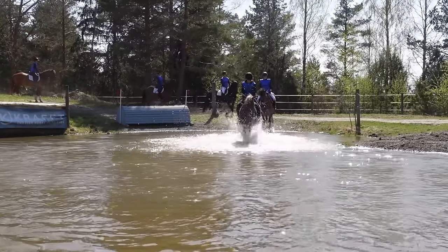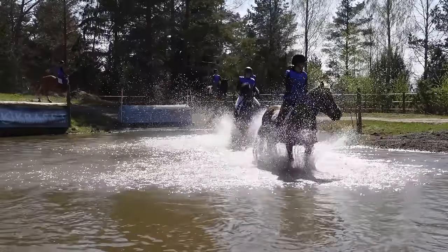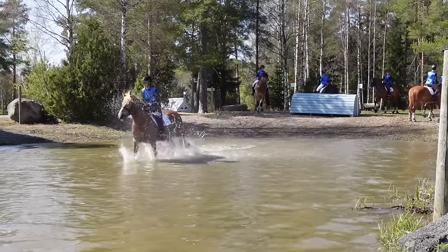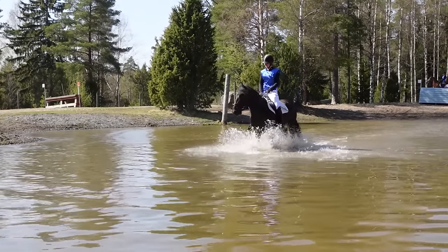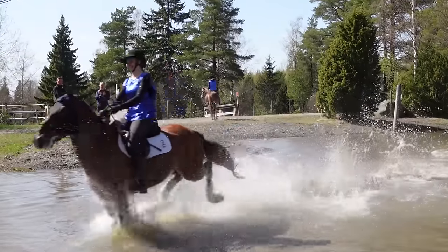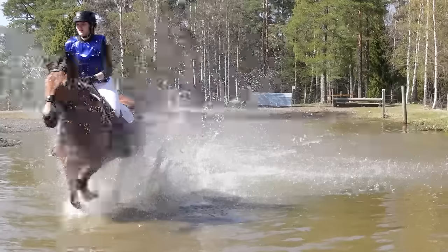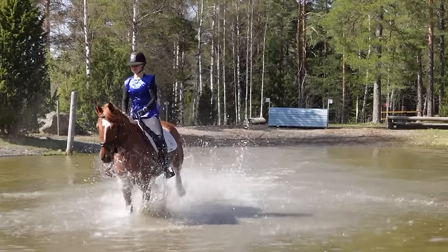I really like this place. It's beautiful, and we have everything we need here. We have good teachers and horses, and of course the people I like. And living here is cool, because when I was moving here, I was like 16. It's a big next step in your life, and to have it be at a place like this has to be pretty special. Friends are a big part of being here, and also obviously the horses. And we can basically do anything here and take part in everything, like competitions and everything. We get to be a bigger part of it.